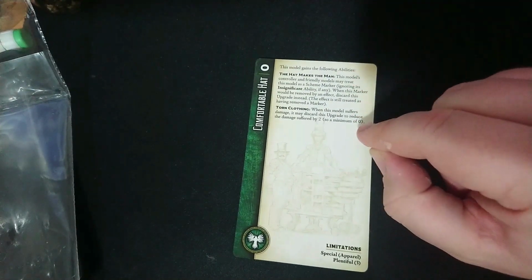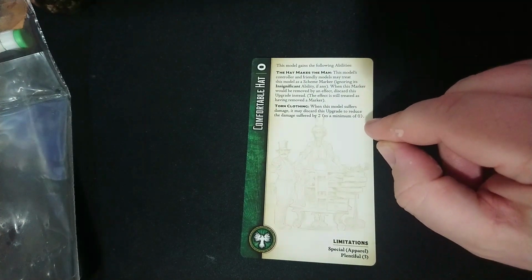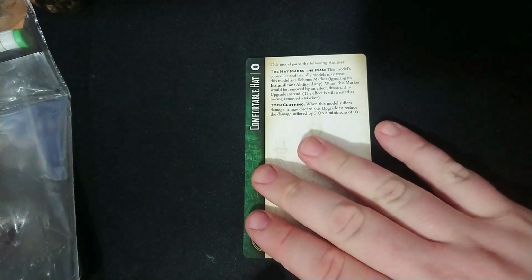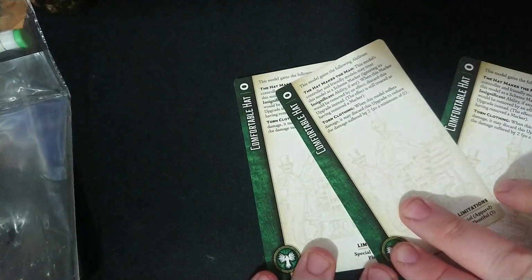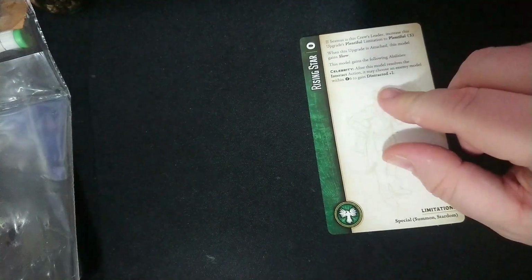Torn Clothing: when this model suffers any damage, it may discard this upgrade to reduce the damage suffered by 2 to a minimum of 0. Okay, yep, I'm starting to see how these are going to help. We have 3 Comfortable Hats, which is the limitation. We also have 3 of the Rising Star.